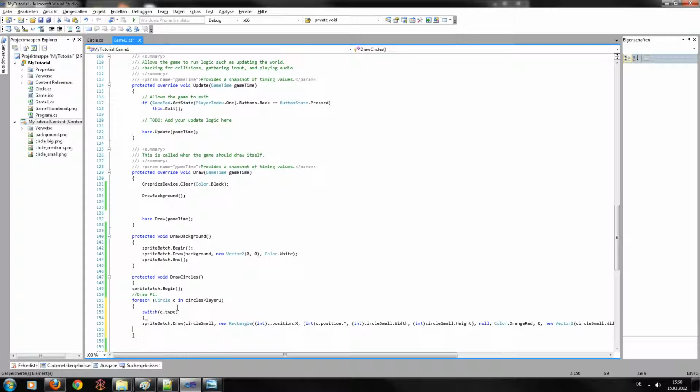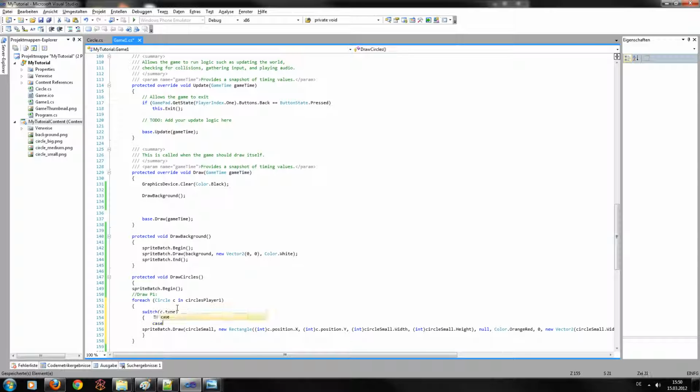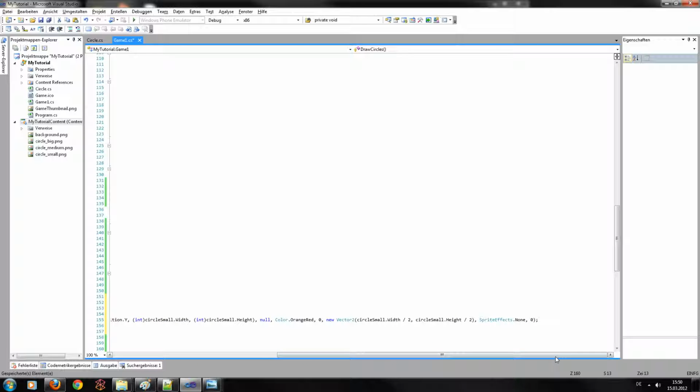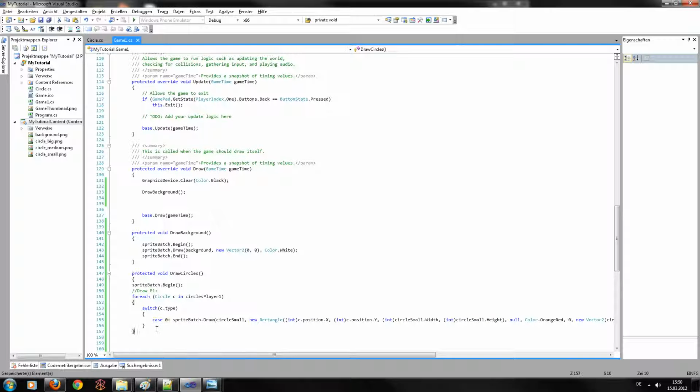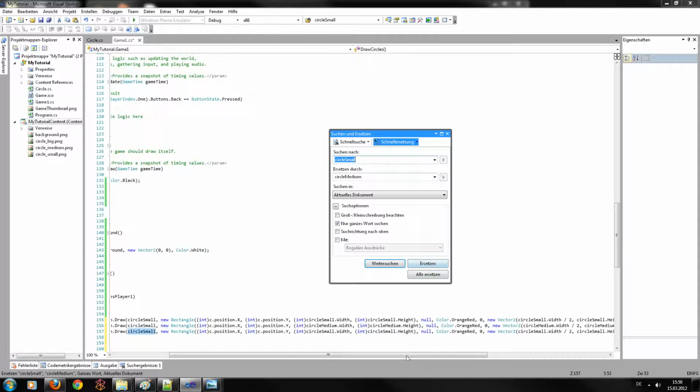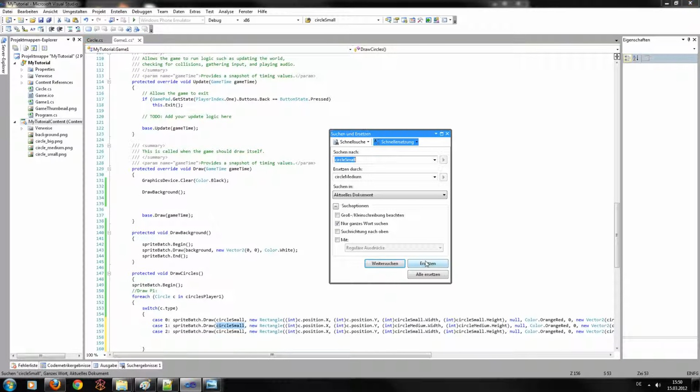And we make it like that, so we got case 0, which is the small circle, and we break that, and now what we do is make the other, so this is 1, this is 2, and I'm very lazy, so we switch circle medium and replace that there and there and there and there, and we should replace that there as well, and now we replace that with big.